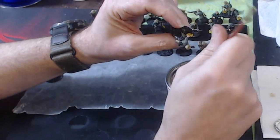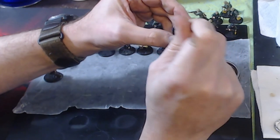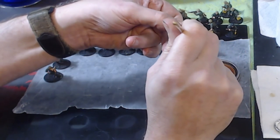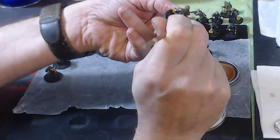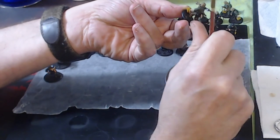There was a time that I dropped a model into the can, and I had to fish it out. And it still looked good when it was done. Because that was what you would call a true dip. He got dunked, actually. He wasn't dipped, he was dunked.